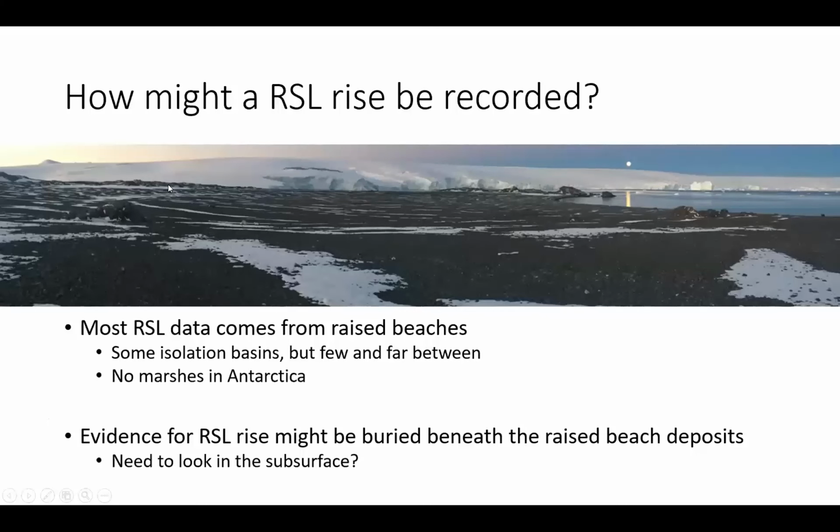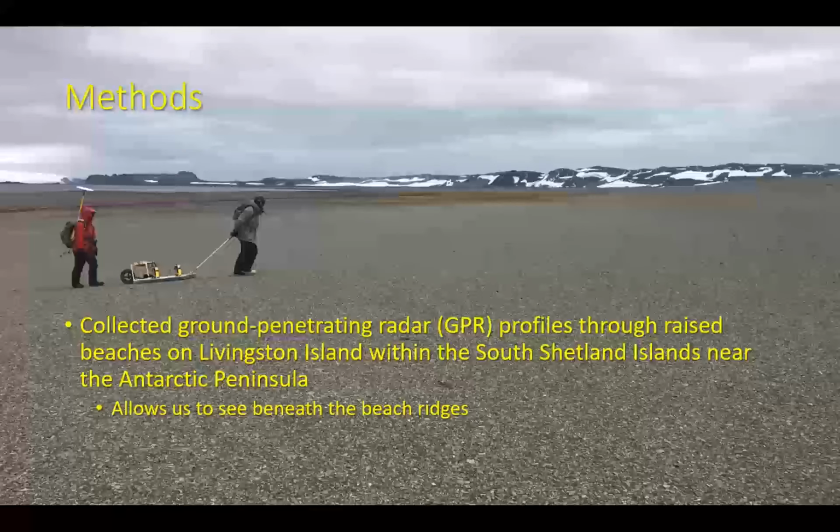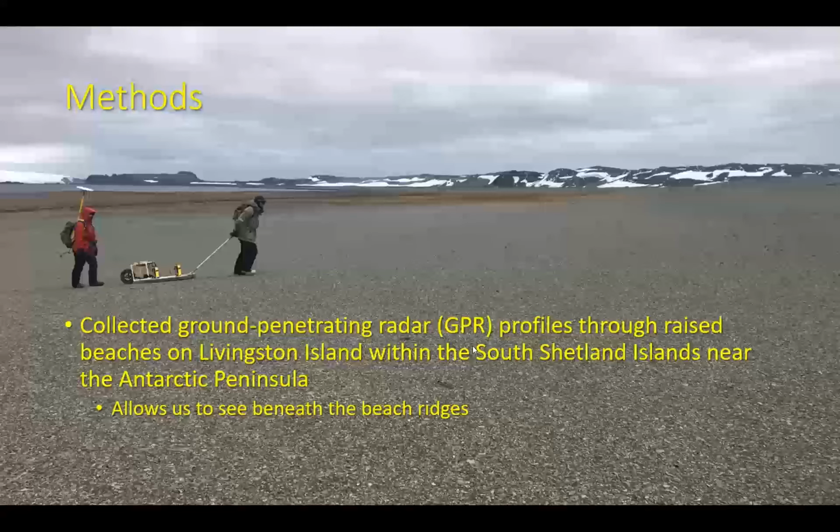So how might this RSL rise be recorded? Well, most relative sea level data from across Antarctica comes from raised beaches, like this set of raised beaches here on Joinville Island. There are some isolation basins, but they're few and far between. Unlike more temperate locations, there are no marshes in Antarctica, which is unfortunate because marshes provide really high resolution records of past sea level. So that leaves us with these raised beaches, but the rises may be buried beneath those deposits. So how do we look at the subsurface of these raised beach deposits? We decided to look at ground penetrating radar profiles, or GPR profiles.